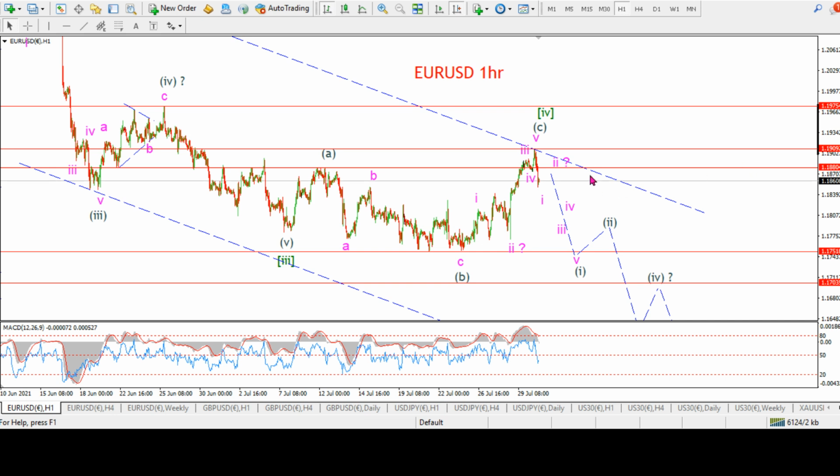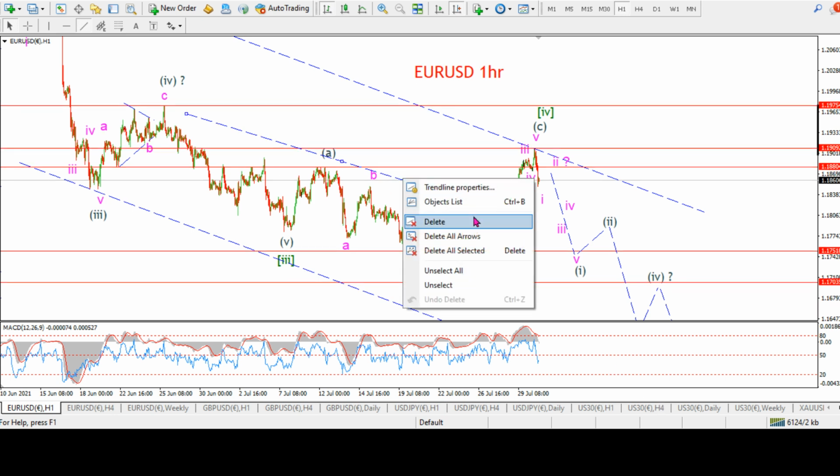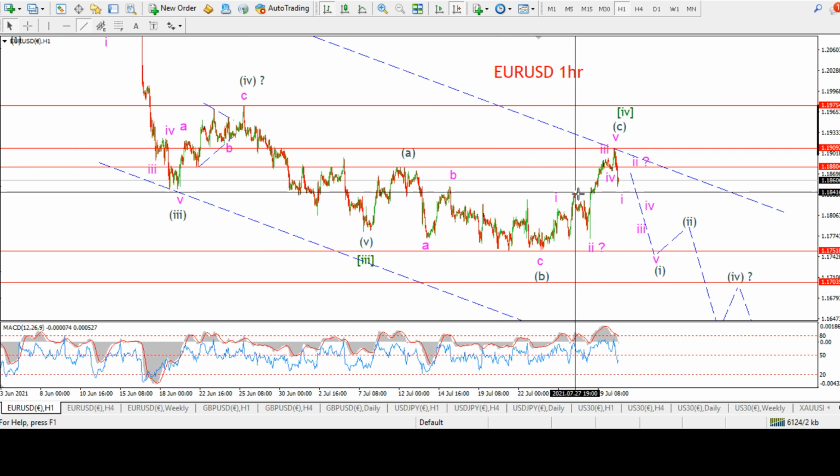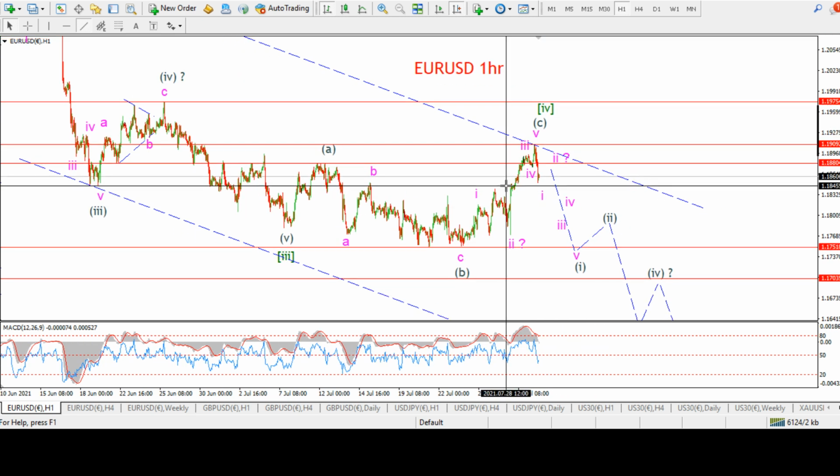Okay, this pattern has developed obviously over the last few weeks. I contemplated a triangle earlier this week, and I'll show you why. I was thinking that maybe we were oscillating in some sort of triangle before we head down into wave 5, but that didn't materialize because we spiked higher and broke the previous high. So you go back here. We broke the previous high at 118.40, so that ruled out the triangle.